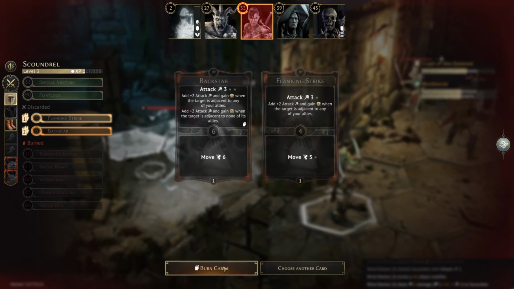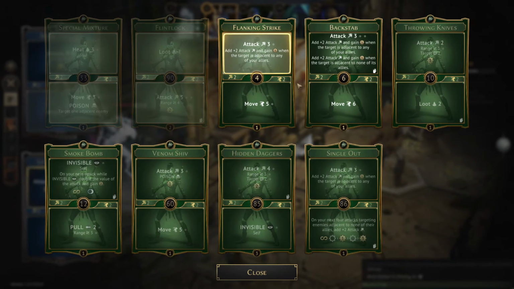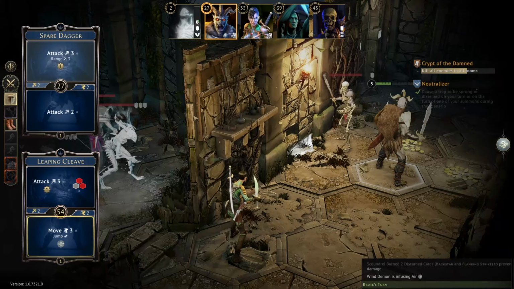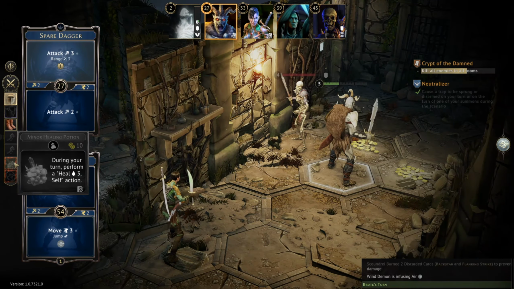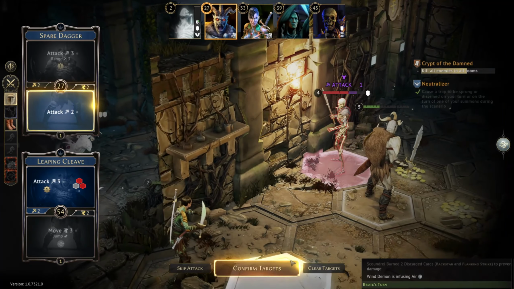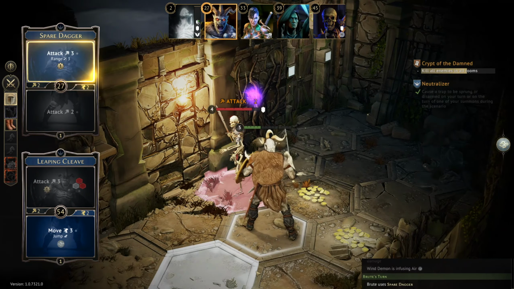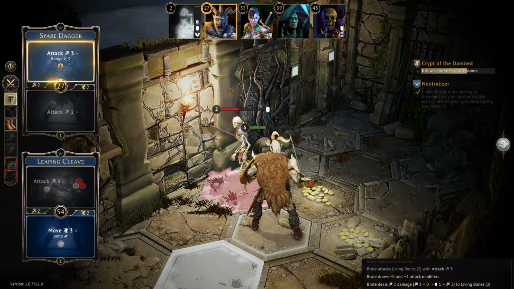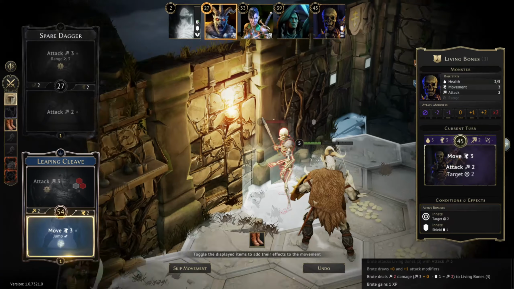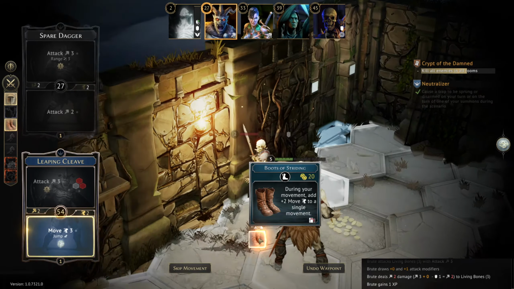Right, so this is his last turn. Crap. What's the rogue got? What is he using? Hold on. Oh, I might be alright. I can do attack 2 on him. Oh no, I can't. Stop. That one. Right, and move 3. Actually, we're going to have to use the boots.